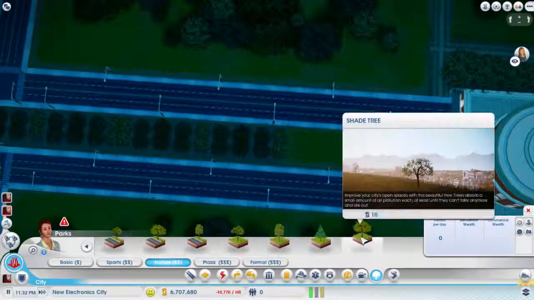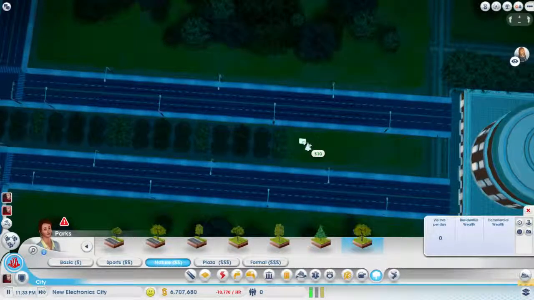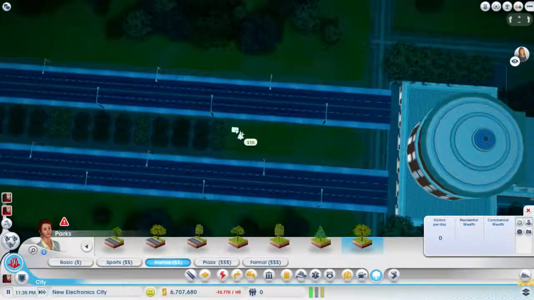Let's use our Trees Anywhere mod to put some shade trees over here, since we can't actually fit anything else in here, but it's still going to be there. I want to put this. Yeah, see? Perfect. Fill in some trees, just like we could continue those.